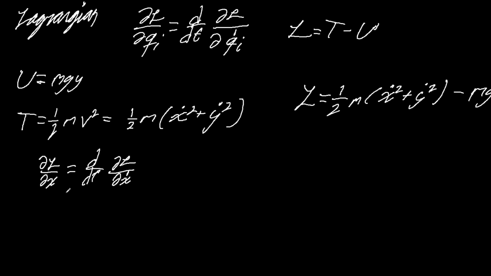Alright. Okay, so let's perform the left-hand side. Partial derivative of the Lagrangian with respect to x. Well, if you look at the Lagrangian, there's no x. Remember, a partial derivative just treats whatever is here as the variable. It's just a regular derivative as if taking the derivative of this variable but treating everything else as a constant. So x dot doesn't matter, y doesn't matter, y dot doesn't matter. So it's all 0. There you go. I know, confusing. How is this going to give us the equations of motion? You will see, it is magical.